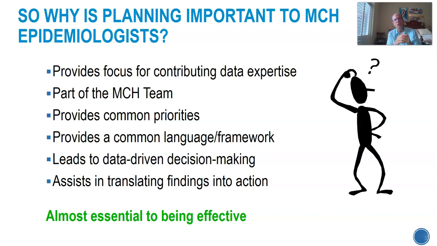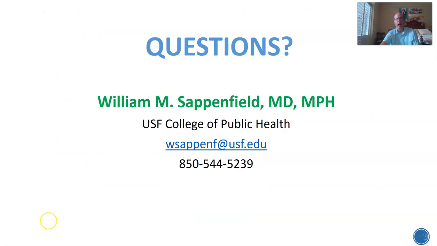I would say that your involvement in a planning process of whatever your agency and your group is doing is almost essential if you want to be effective as an epidemiologist and see changes in the lives of women, children, and families. I'll be happy to answer any questions when we get to the lecture portion.